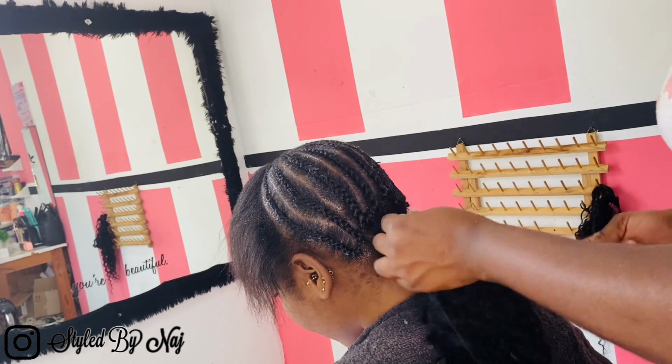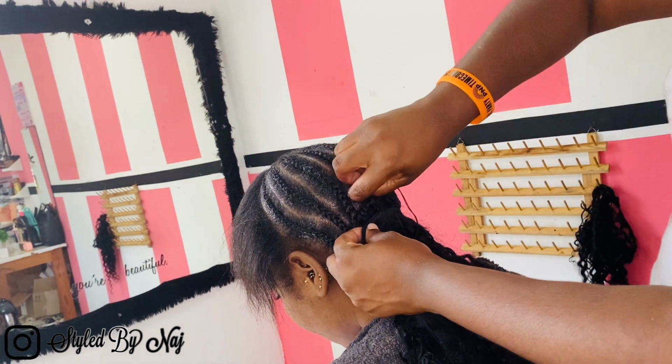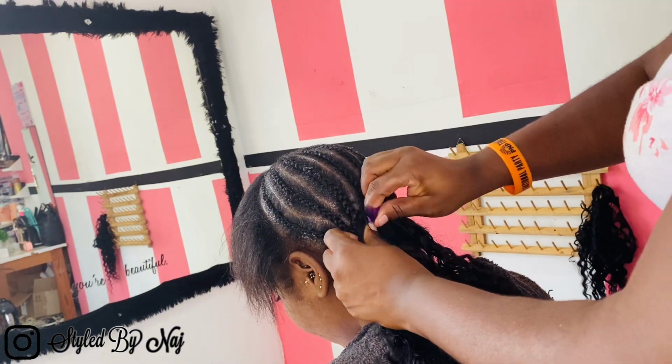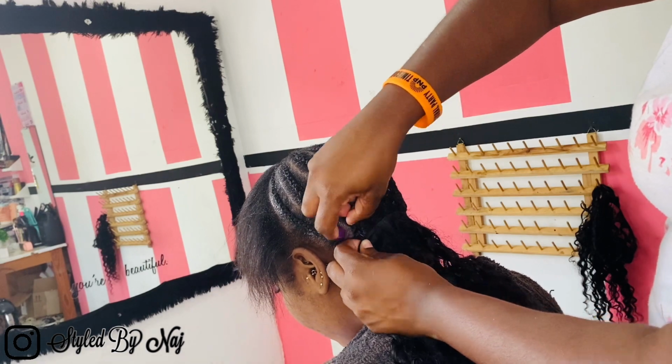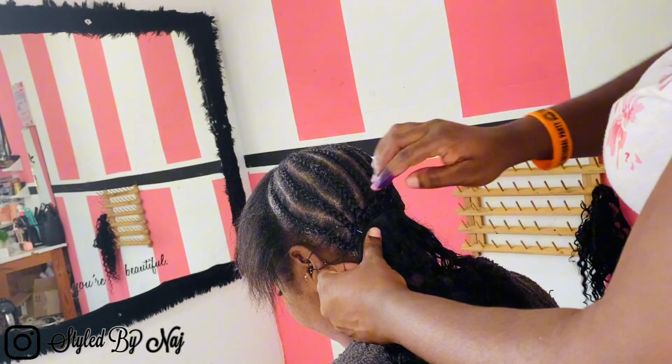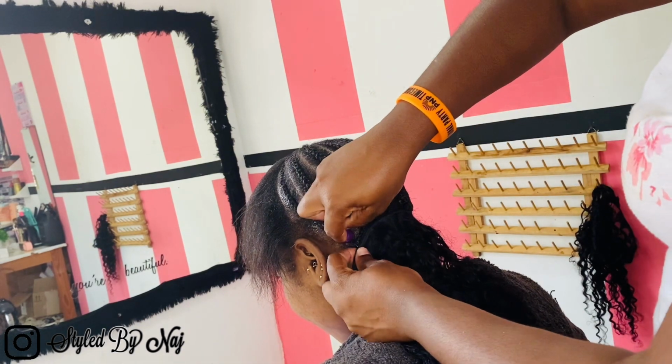I'm going to try my best to use all three bundles because she said that she wanted it to be fluffy and nice. So I sew the tracks under the bottom, so once she puts it up, you won't see the tracks. You won't see the corner or anything.